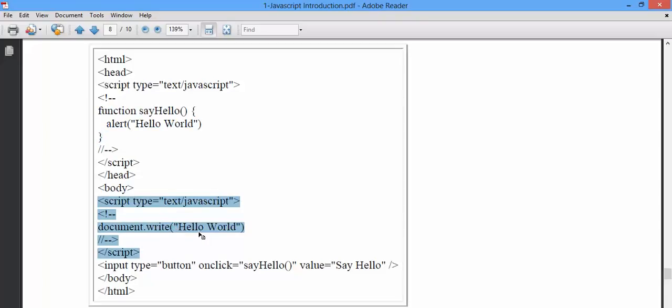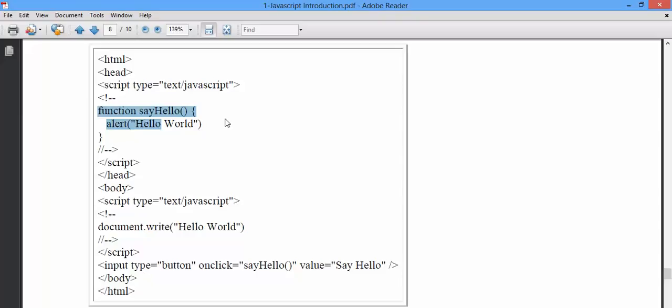So you are going to see hello world. And the next thing you will see after hello world is what? A button. Until you click on this button, because an onclick event is used, the button will then activate the function sayHello. Then what is the content of the function sayHello? Then you now see that alert.